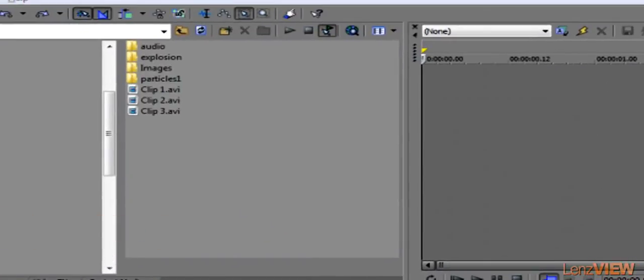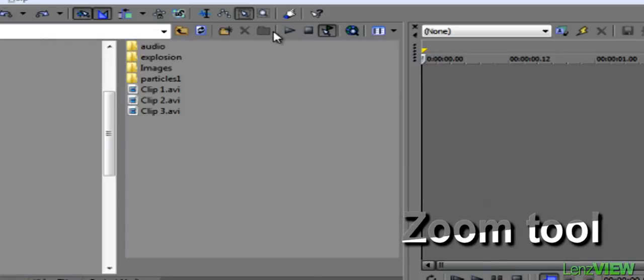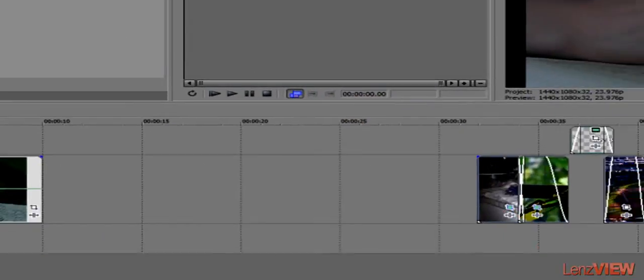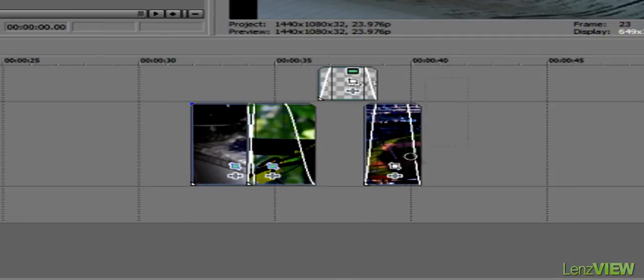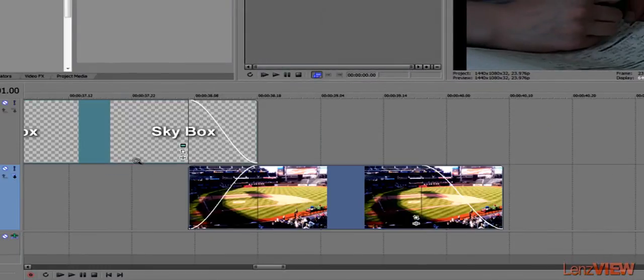Last but not least is your zoom tool right up here, which is pretty self-explanatory once again. You can click and lasso over what you want to zoom to, and it zooms the height as well as the width based on what you zoomed over.